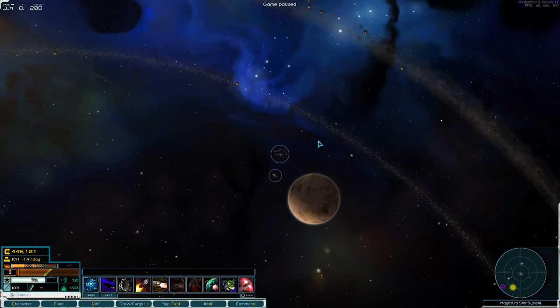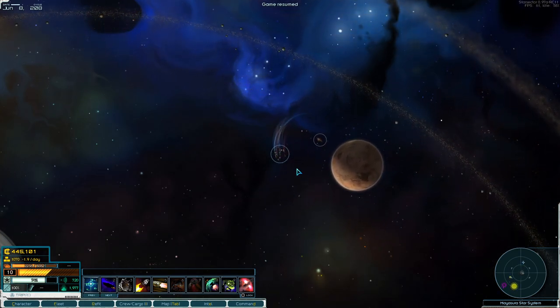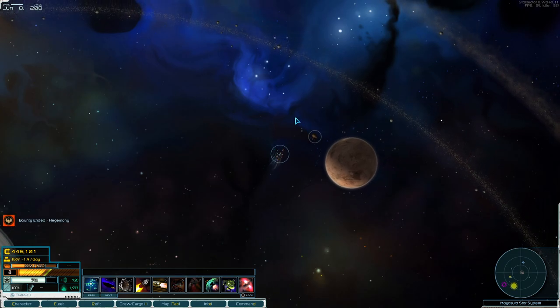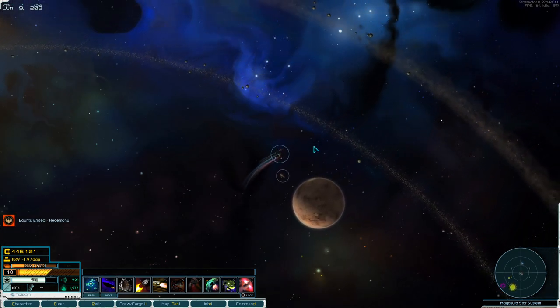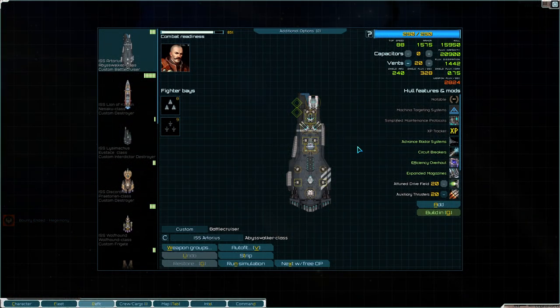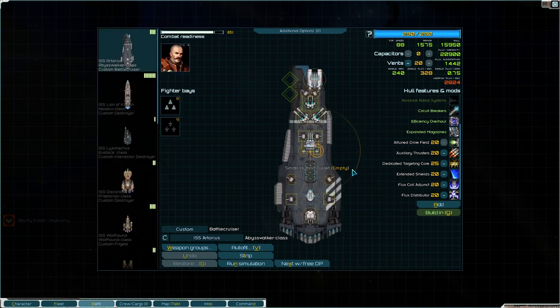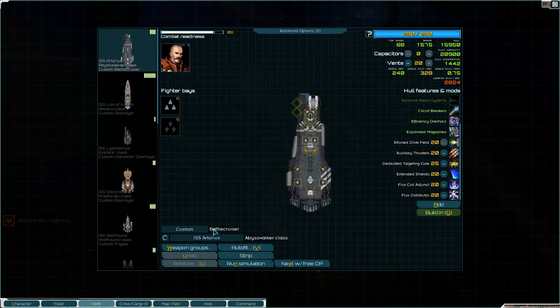Hello, hello. Playing Starsector again. Did play a little bit between episodes, mostly going around and doing some shopping. Cause as we can see, we spent all our dang money, mostly on this thing. This is our new flagship, the ISS Artorias.